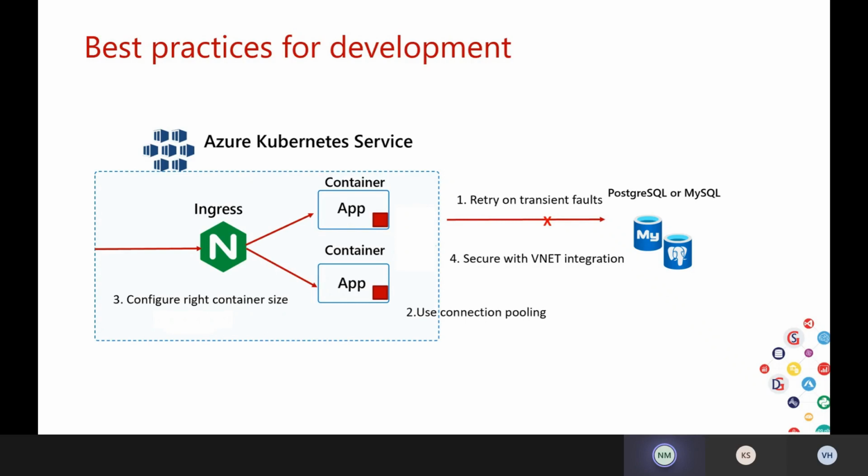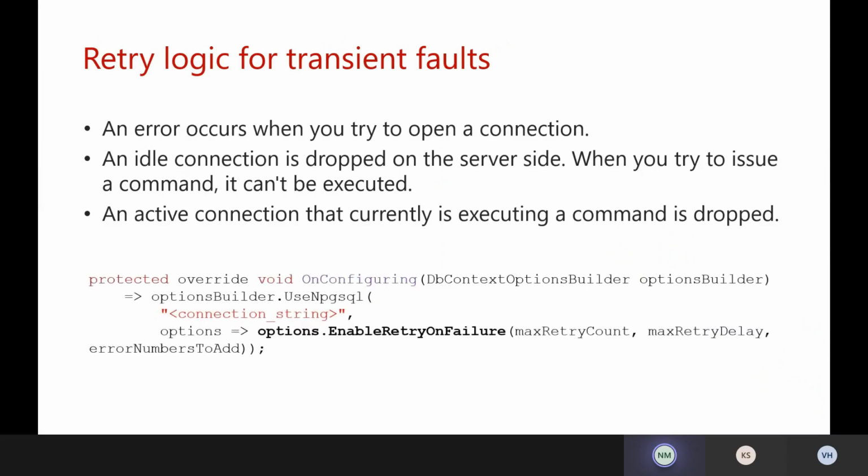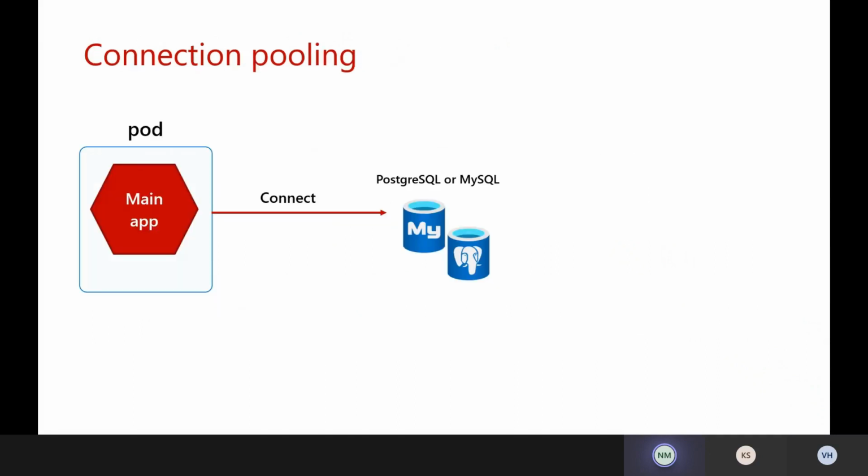While the service has SSL enabled by default, it's possible to disable it. Do not do that unless you have a very strong reason to do it, right? So, yeah, I spoke about retry logic. Almost all the applications, rather programming languages, support functions to do this. It's just that by default, sometimes we don't think of using that. For example, here you see, it's very easy to use enable retry on failure. But if you don't make use of such functionality, it's really our responsibility, right?